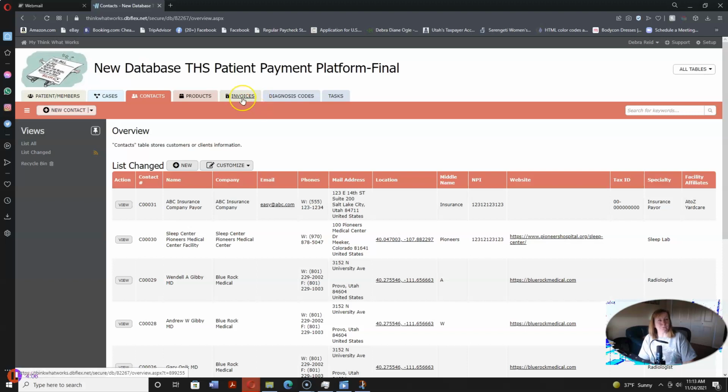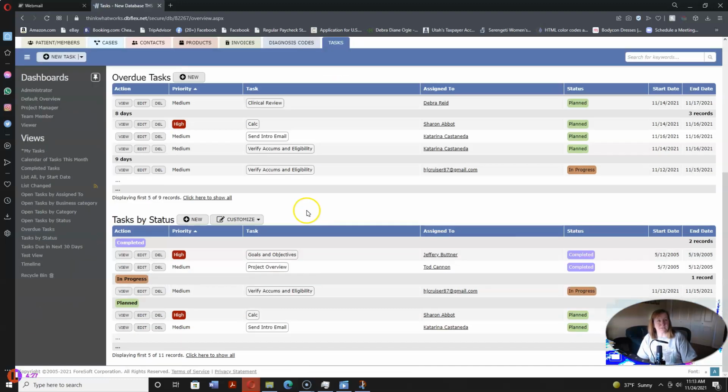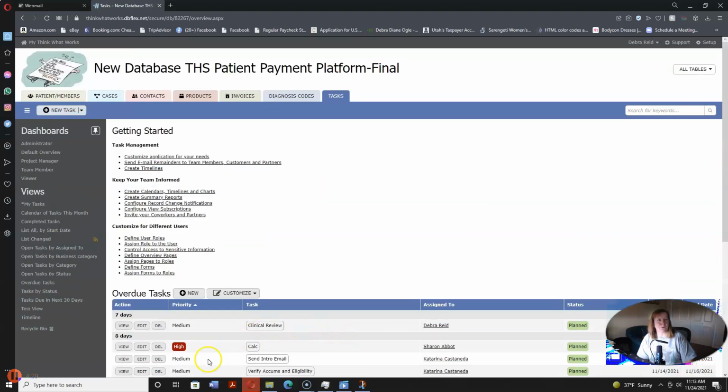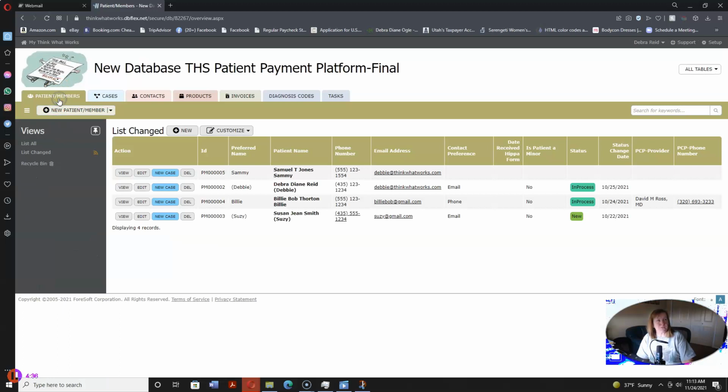And then we have invoices to make payments, and we have diagnosis codes that are tied to patients and tied to cases. So, in other words, the patient could have a diagnosis for this procedure, a separate procedure, and the like. And then you have tasks for your different workers. So it's a very robust tool.